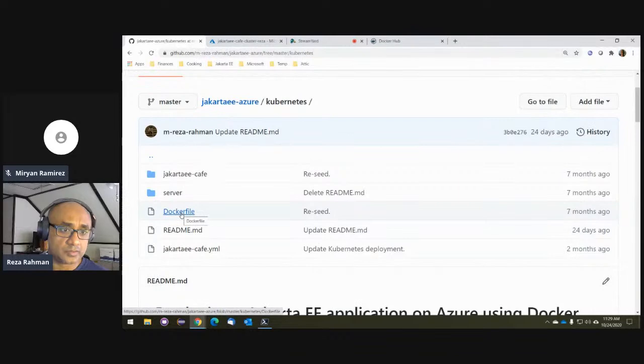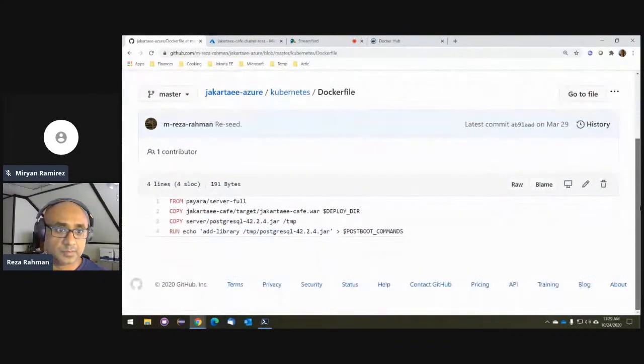So this is the file that we executed. It's called a Dockerfile. It's in the current directory. And basically, it's a compact way of describing your infrastructure. All of those things that we were doing in the virtual machine before, that is the same thing that is going on here. So when I say FROM payara/full, that includes the operating system, the Java installation, and the Payara installation. All of that is done from another base image that the Payara guys have created.